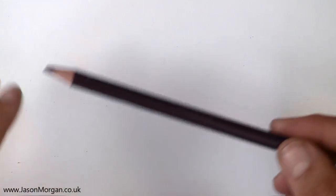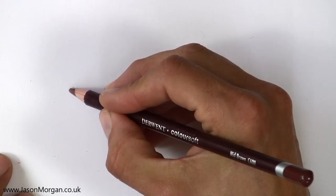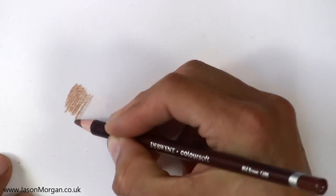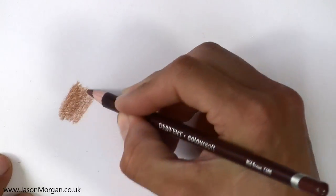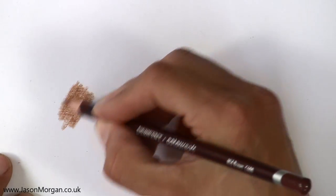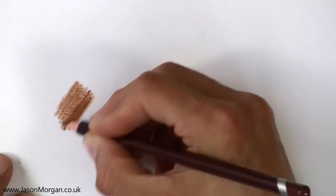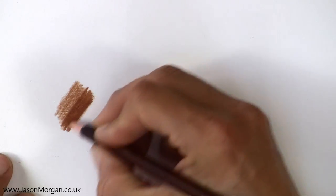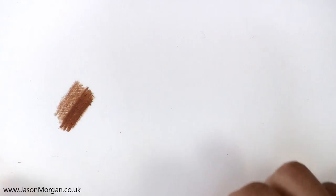So let's take a look at the Coloursoft to start with. Bristol board, very very smooth paper. So if I just lightly go over it with a Coloursoft, it is a soft pencil as you'd expect. So you can hear that clickiness, that's the wax on the paper. And then if I push hard as well, you can see how it layers and how it blends. And it is a very soft pencil, as it's supposed to be. Okay, so that's a Coloursoft.